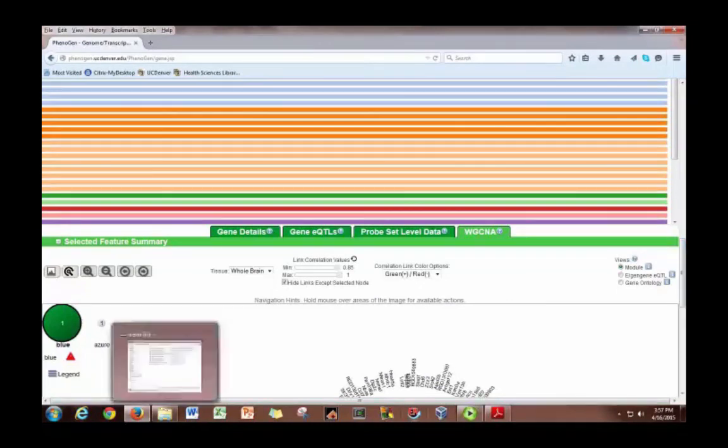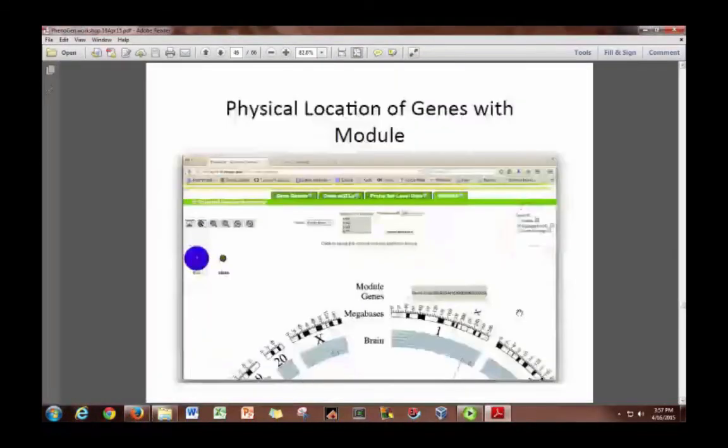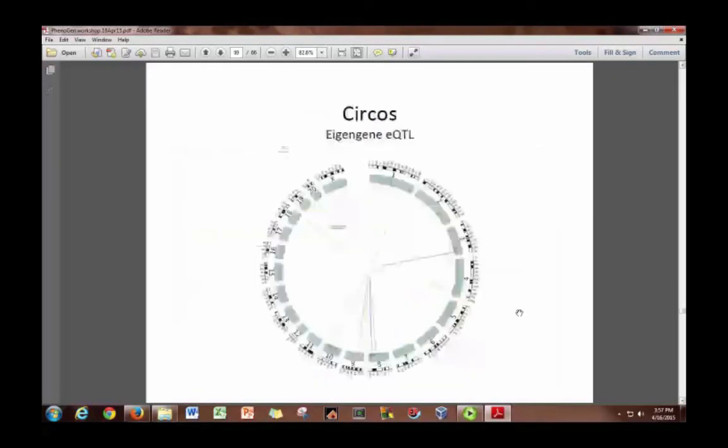We zoomed through time, and I apologize, I probably talked too much at the beginning. So I'm going to just kind of walk you through some of these last slides. Again, you can get a Circos plot for your eigengene this time. So you can say, is there a common locus of control for the genes in this module? And so it'll give you another graphic like that. And since it doesn't have an origin, it starts in the middle and directs out to where all those eQTL are. And these little X's, it's a little hard to see on this graphic, are the physical location of the genes within your module.